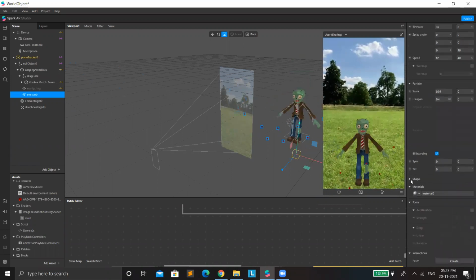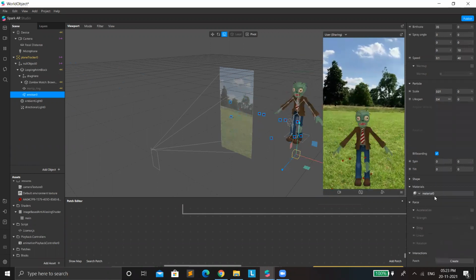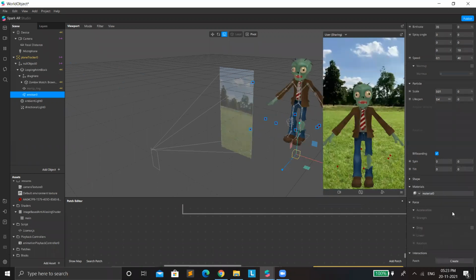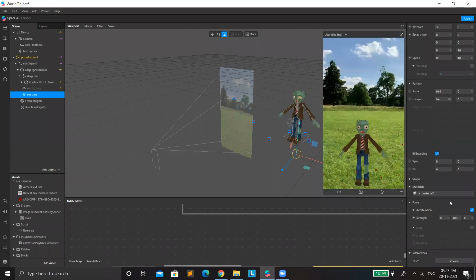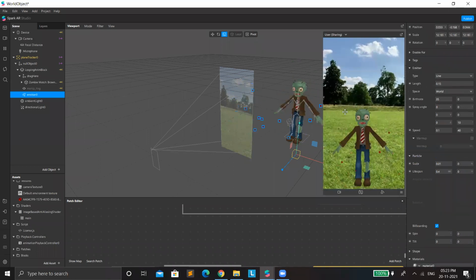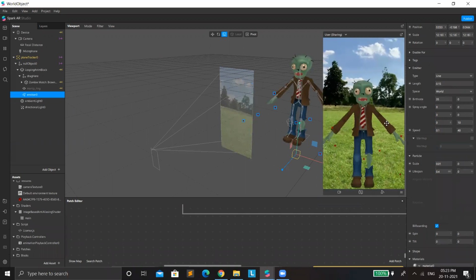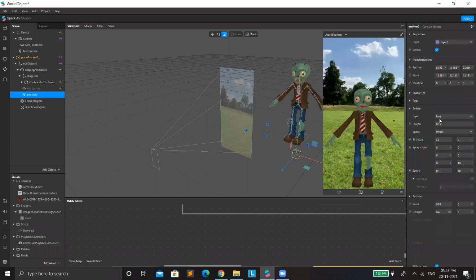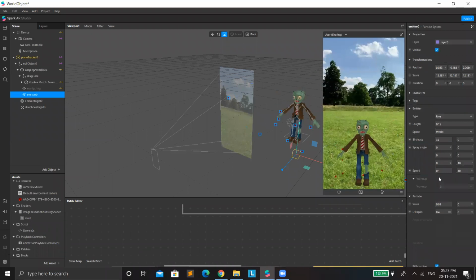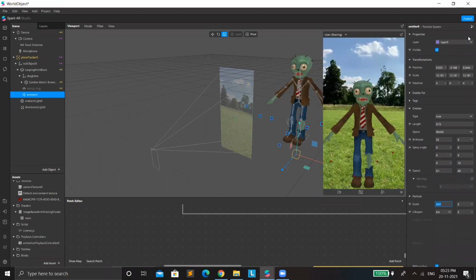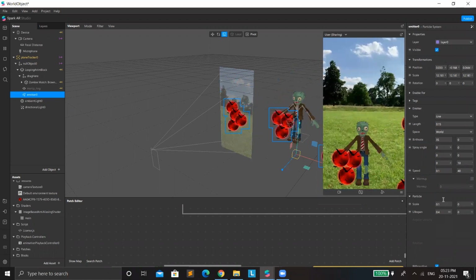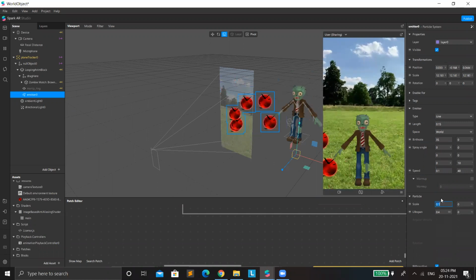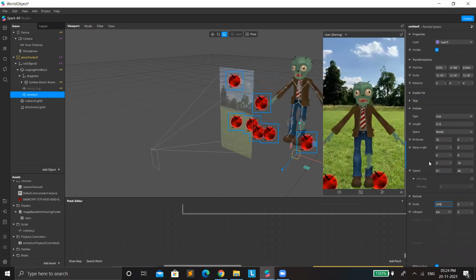And what we could do is we can change the saturation if we want, so it will be quite more faster. And we will be changing the scale to 0.1, 0.05.